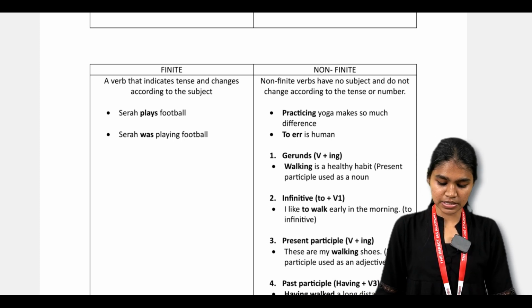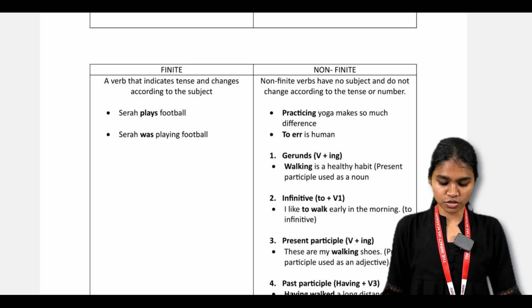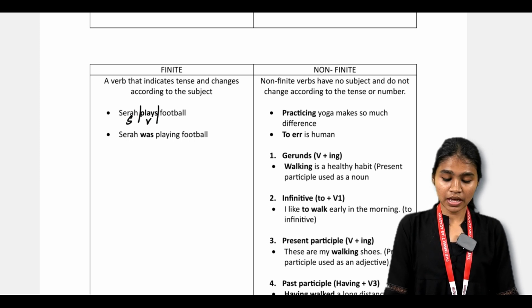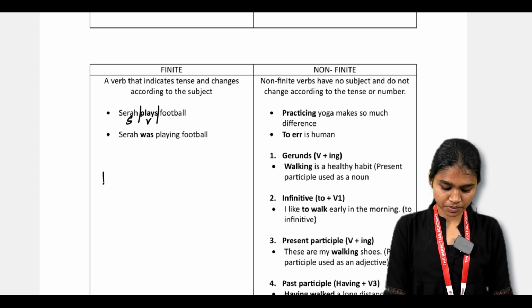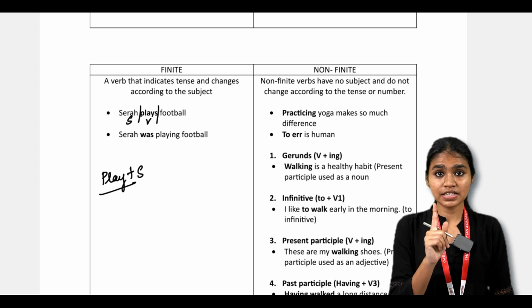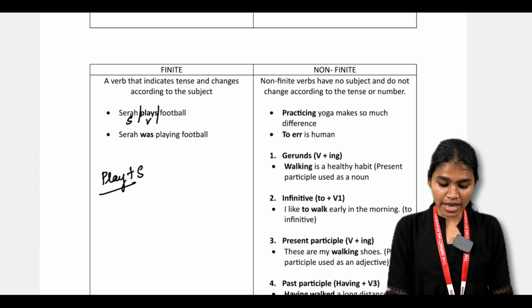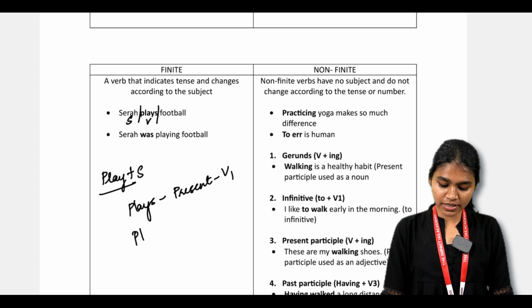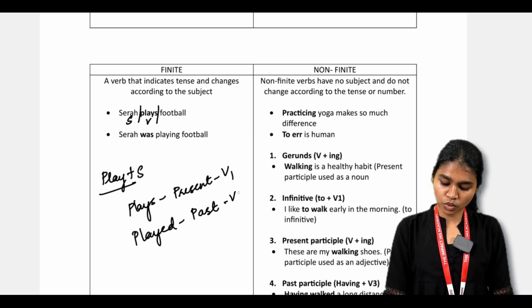Look at the examples. Sarah plays football. So Sarah is the subject here. Plays is the verb. Now see, play அப்படிங்கிறது தான் original verb. Correct? In the play has included yes along with it. எதனால? Sarah is a singular subject and it is in present tense. Plays இருந்தா நமக்கு தெரியுதா அது present tense னு? அது verb 1 னு நமக்கு தெரியுதா? இதே played னு இருந்தா we know it's past tense and it is verb 2.